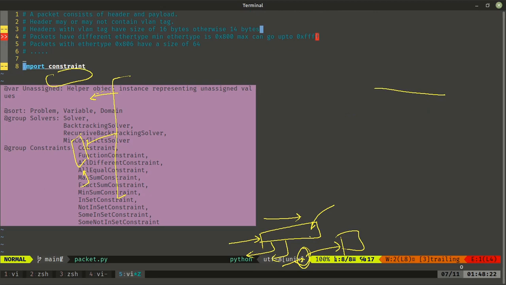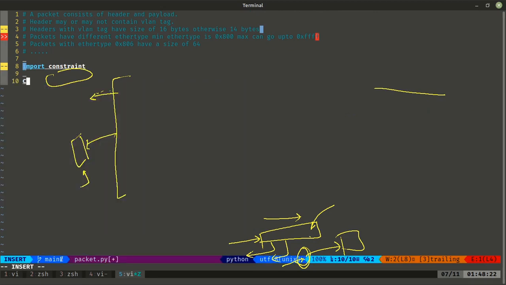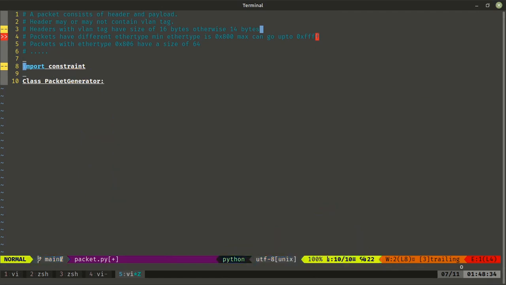So we have imported the constraint class. Now class, we have defined our packet generator. And in our initialization routine, we will now start adding our constraints.